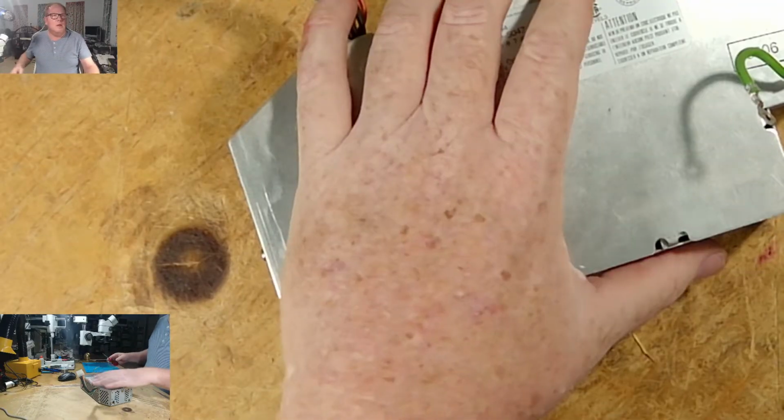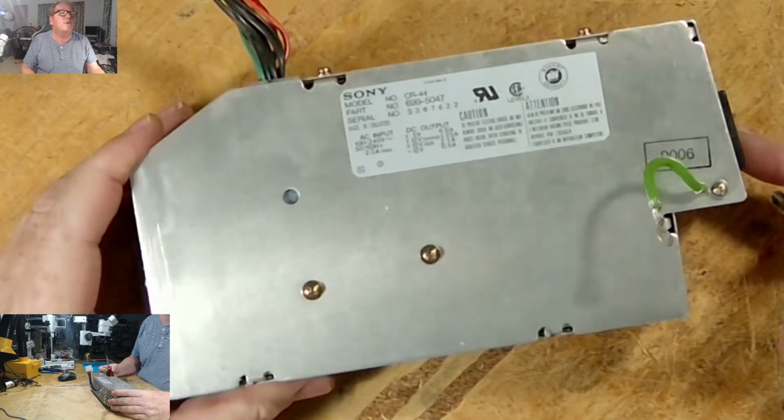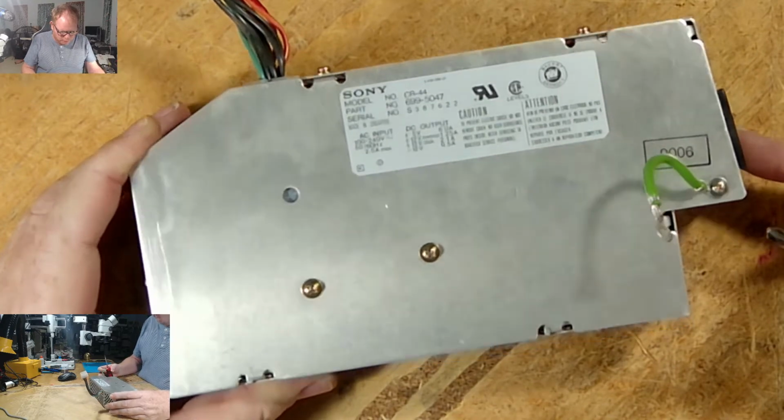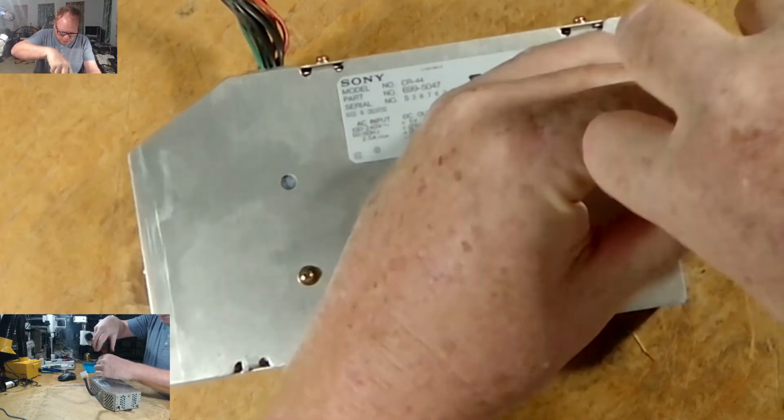So we have to work on this SE30 power supply, so let's get right to it so that we can get done here. This is the power supply here, Sony CR44M44, part number 6995047. So let's go ahead and get this sucker open.